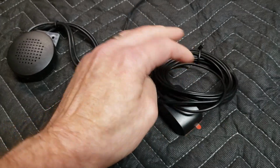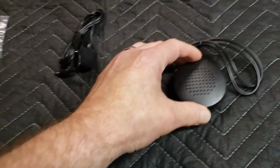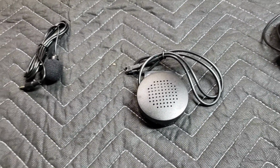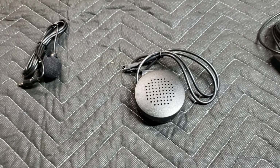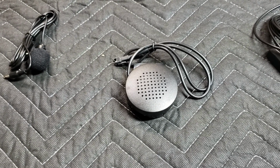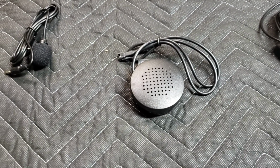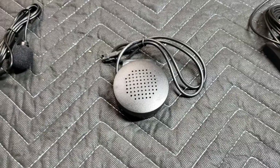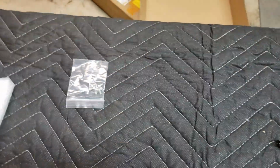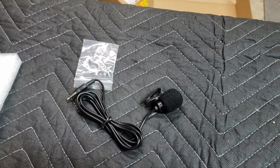We've got our GPS antenna, the speaker, and I believe what this speaker actually does is, this is the secondary audio from navigation that comes through the Tesla head unit. And I don't think anything else comes through there. Again, we're going to find out. Got us a big old mic. I'm going to hook it up. Don't know if it's needed. We'll see about that.